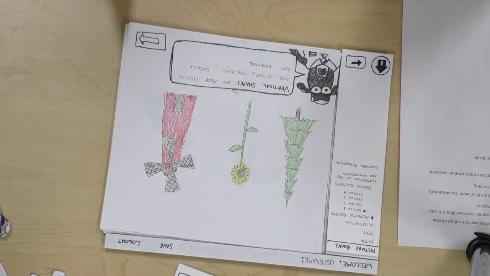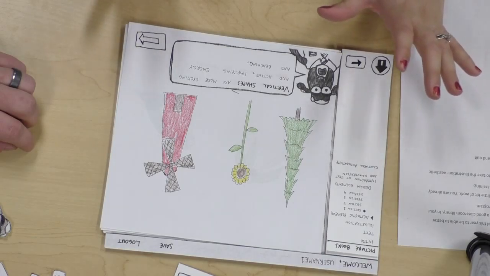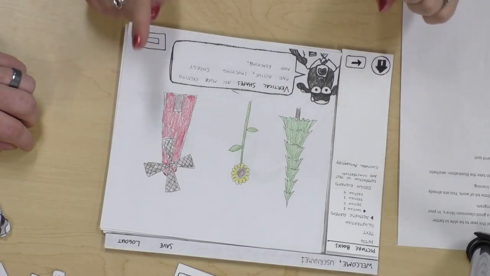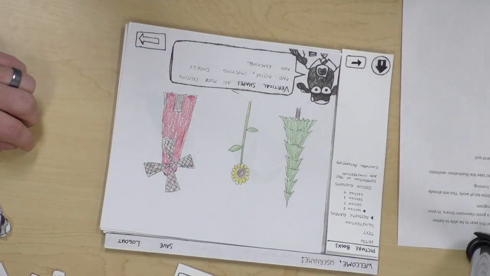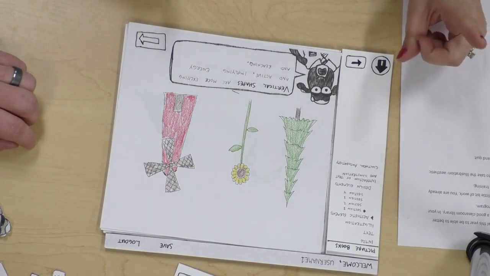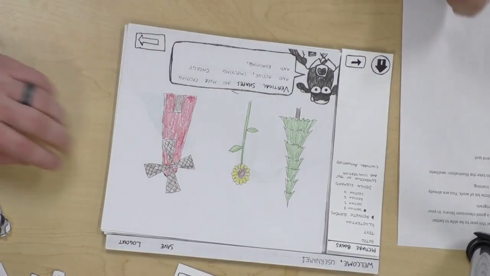Vertical shapes are more exciting and active, implying energy and reaching. Okay. So I'm just looking at it. To me, the windmill is definitely active, because I know that they're big and they have to be a certain height so that the wind gets them going. The flower, I'm not quite sure if it's energetic, but I do get the reaching, and the tree, the same kind of idea. Okay, next.